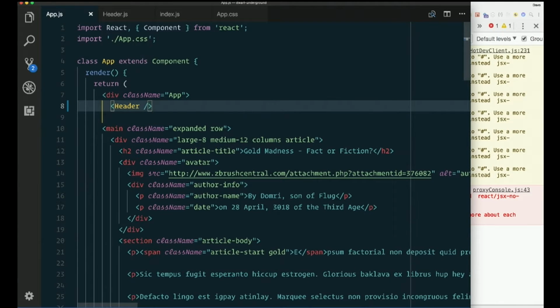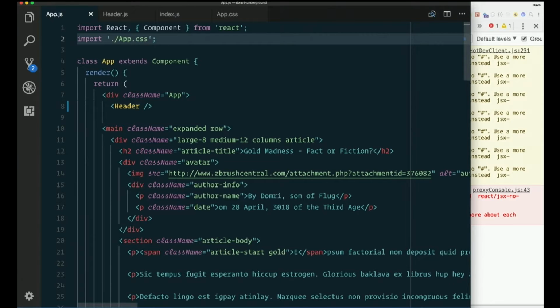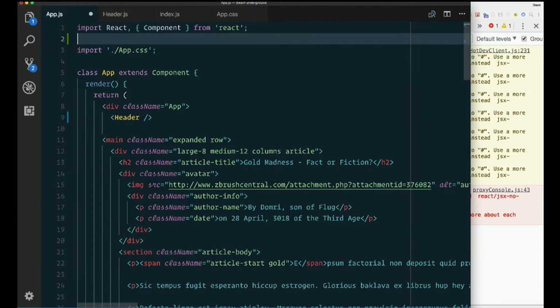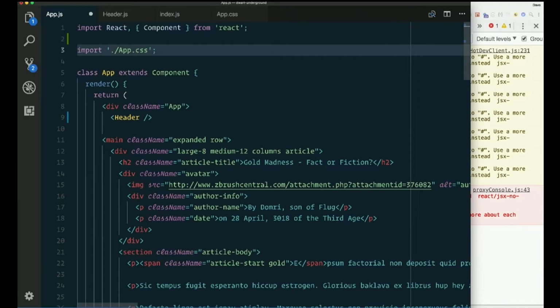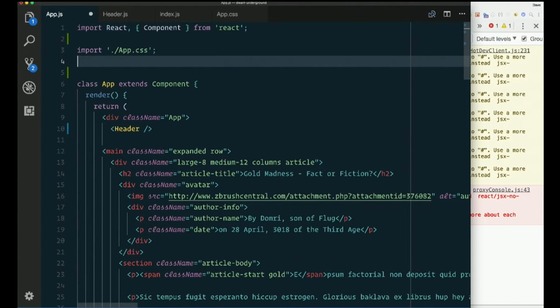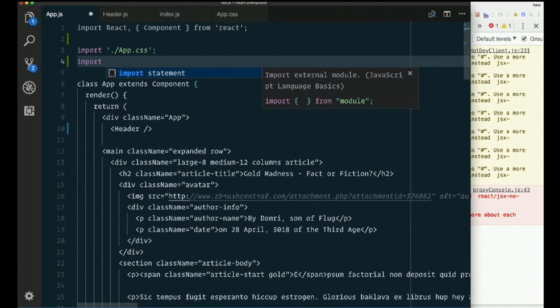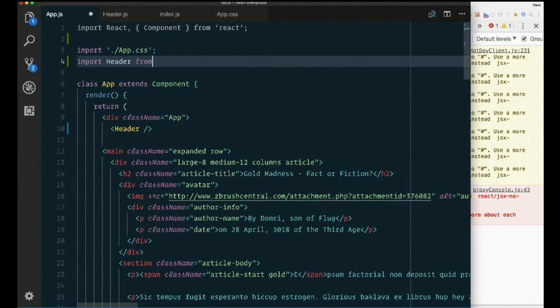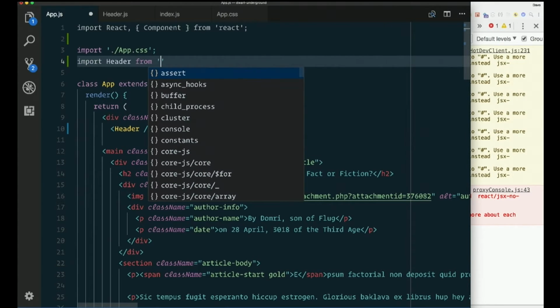But I can import it. So I'll do that at the top. I like to put a line break between things that are imported from node modules and things that are imported from my own files. So I'll put a line break there. The CSS, that's our own file. So after that, I will say import Header from, and then the path to that file.